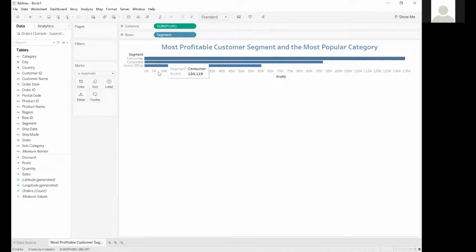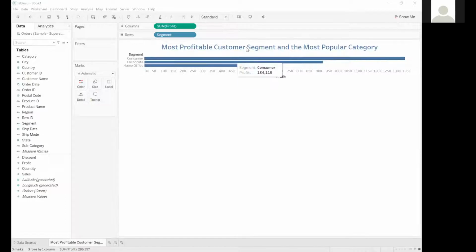Now you guys can see that we have a bar chart already, right? After you drag your data, Tableau will automatically create a data visualization for you. Let's say this one is a bar chart. This means Tableau thinks that a bar chart is the best way to visualize these 2 data. It can be a scatter plot, it can be a pie chart, it can be anything. It's just based on Tableau's calculation.